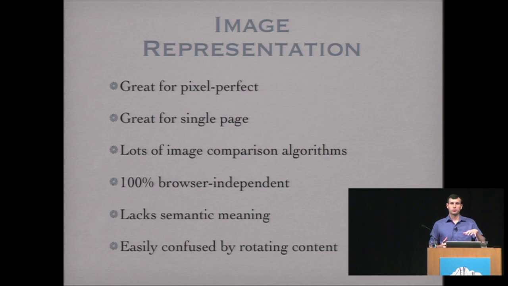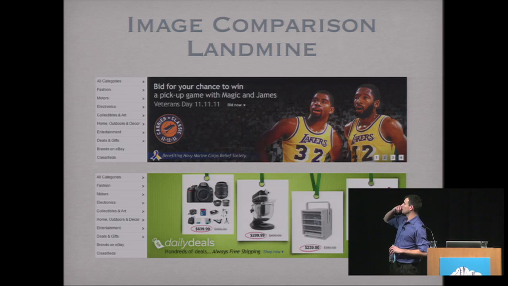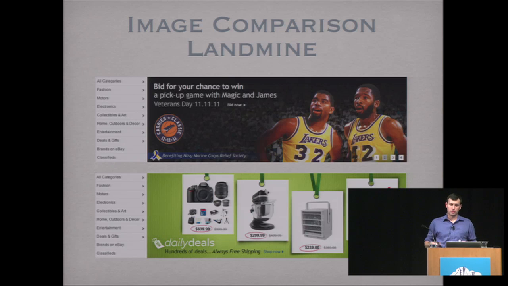In that first case where we were allowing things to shift, that becomes computationally much more expensive when you're doing image comparisons. And then if you have any sort of slide deck or slideshow, it quite easily confuses image comparison. Like in this example, we have what is essentially the same thing on the page, but one is rotating through and it's on page 2, one's on page 4. This would utterly confuse an image comparison.